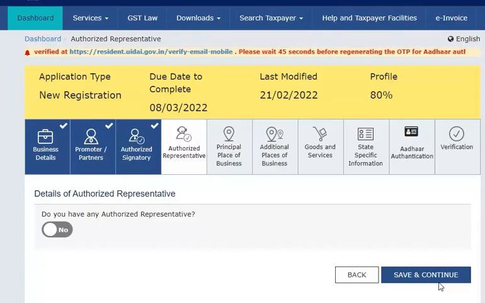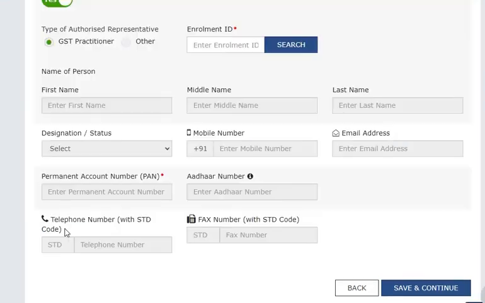In the next section, you may add information about any authorized representative if desired. If you select Yes, choose the type of authorized representative. Authorized representative can appear on behalf of registered person during any proceedings. In case you select GST practitioner, enter enrollment ID and all details of the authorized representative will be auto-populated from the GST portal.